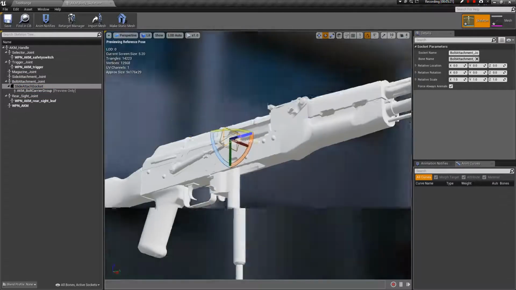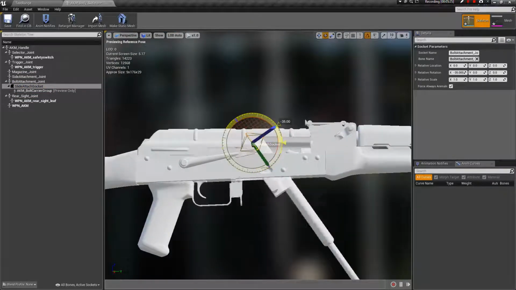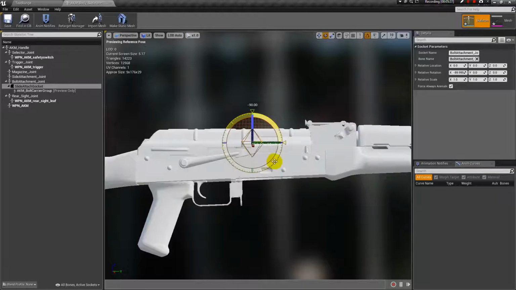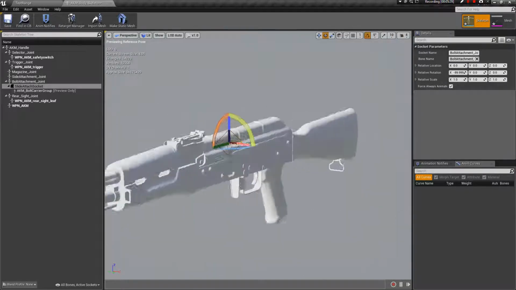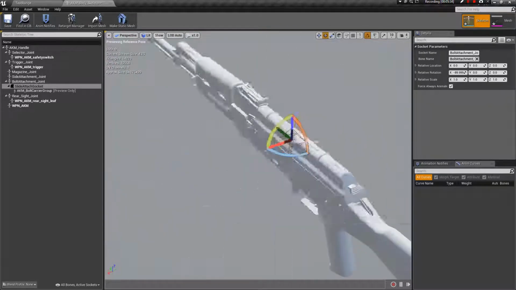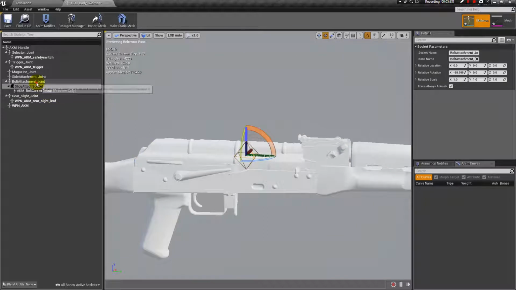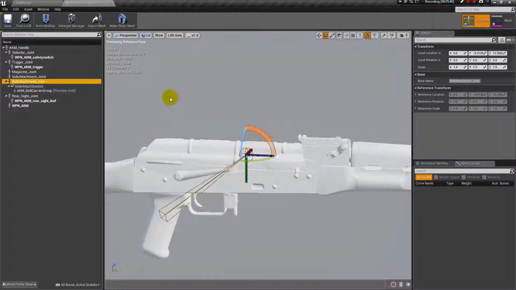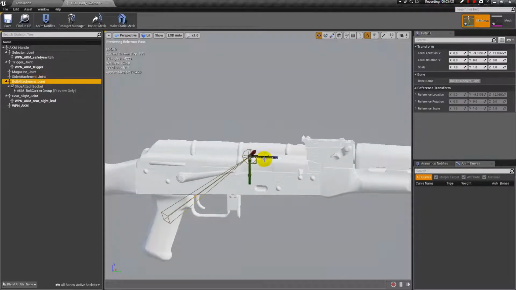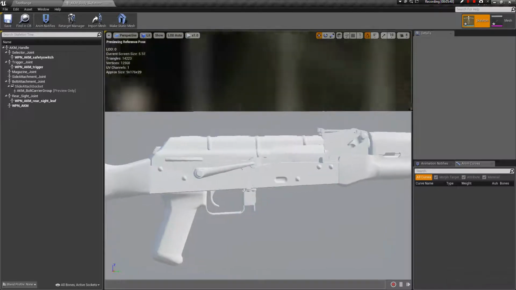As you see, it comes in facing down, so we need to rotate this socket 90 degrees. And as you can see, that now lines up correctly. If we were to move the actual joint, it would move back correctly. So now we've made that attach correctly.